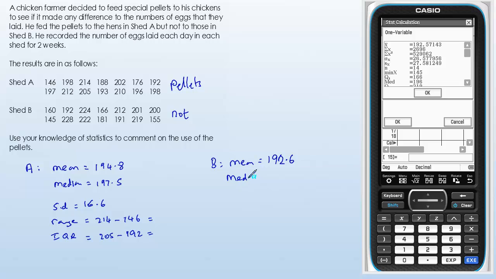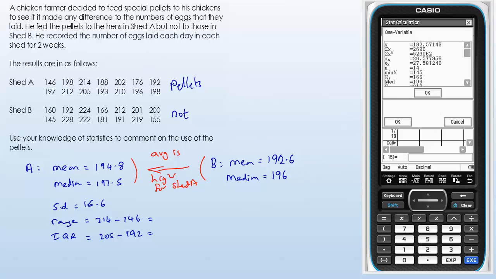The median, since we're comparing everything, is 196. And straight away we can then comment, because these are measures of middle, that the average is higher for shed A, although not by very much.